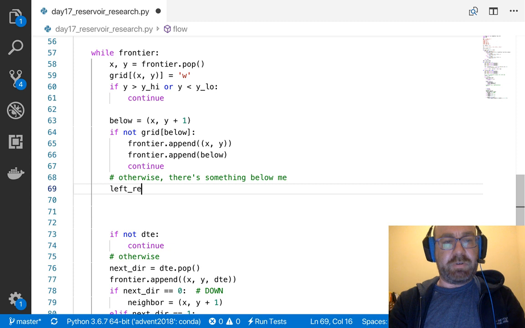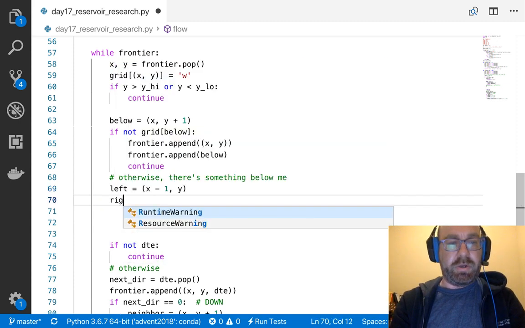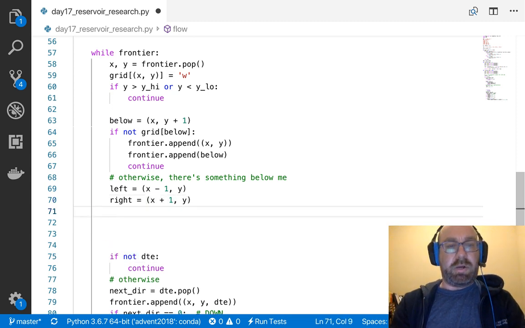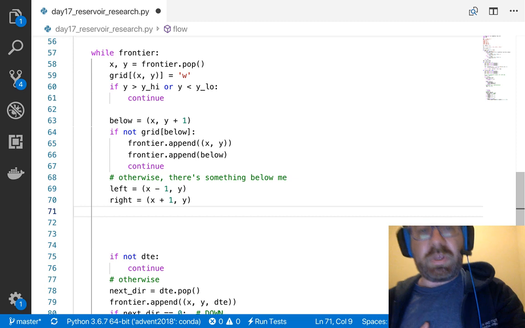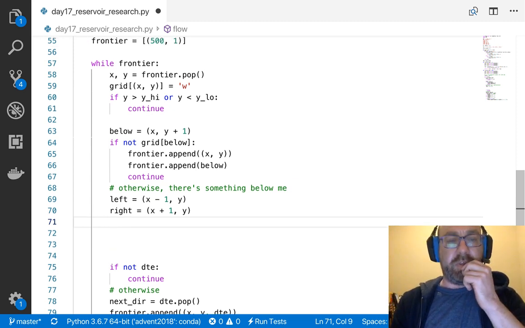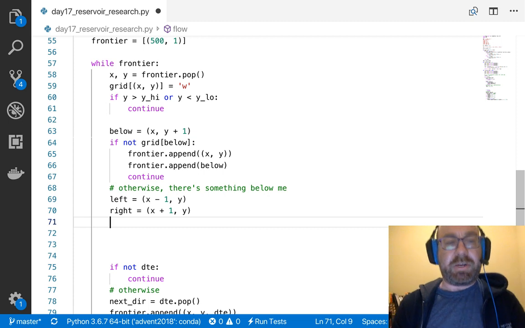so left equals x minus 1, y, right equals x plus 1, y. And if I do left and right, then I'm probably never going to have to backtrack to here. So let me do this.